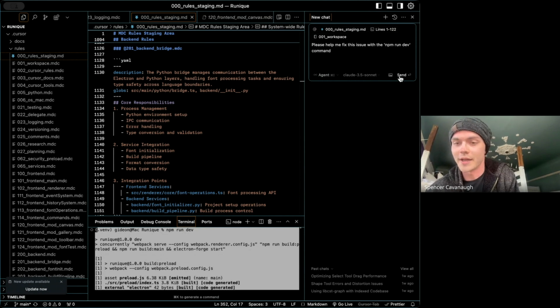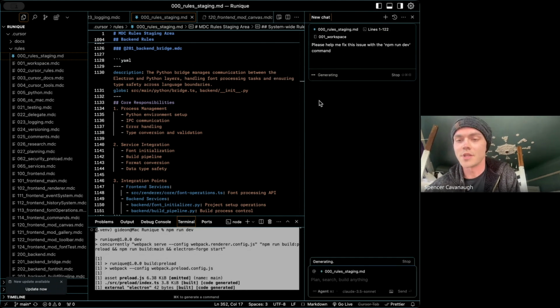Again, I have no idea how these things work architecturally, but I'll give it this, and it's in agent mode right now, so it is able to queue up edits to documents. So let's see if this is able to solve this issue.